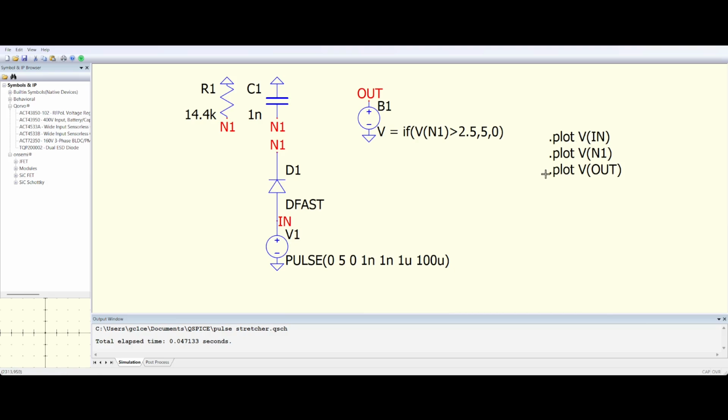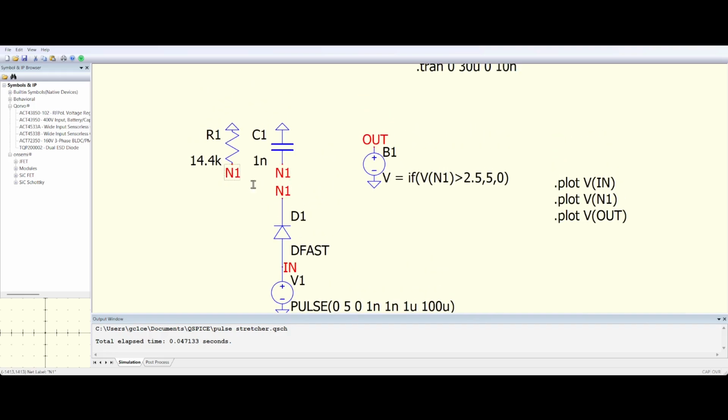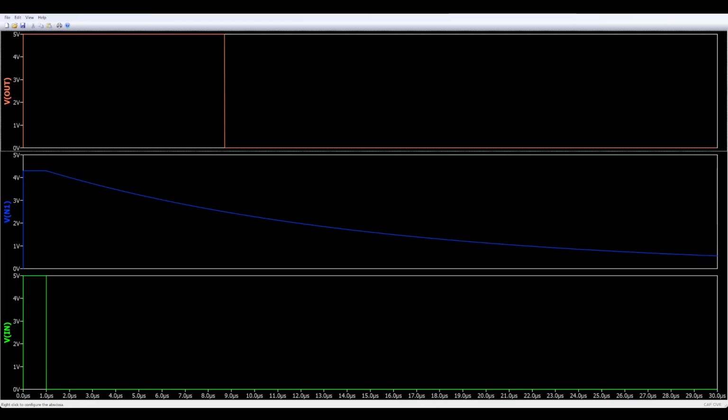We're going to plot our in and out as well as a signal going through our hub of sorts in one. All right, so let's take a look at the bottom as our in. So it's a 1 microsecond pulse. All right, now we'll see this is essentially the signal with our upper threshold, and then it reaches a certain lower threshold.